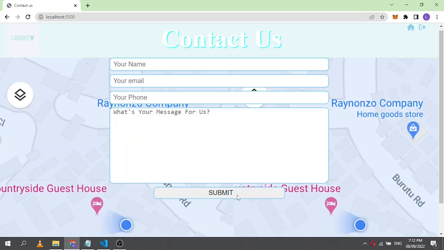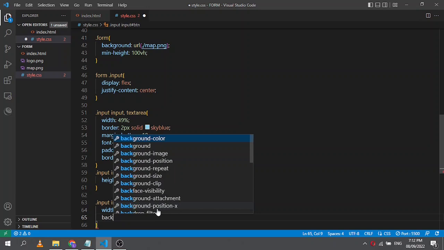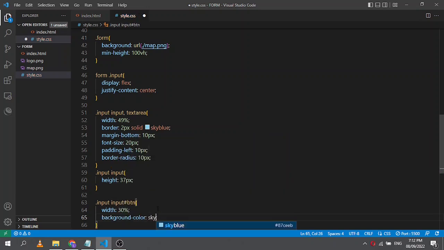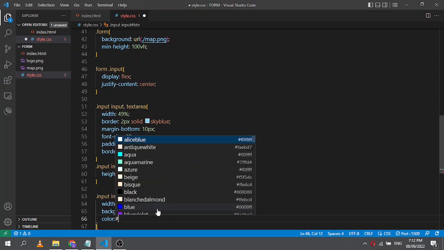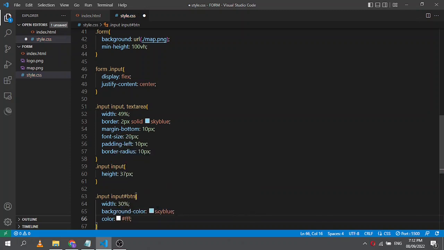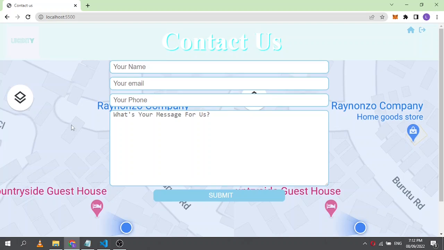Let's see. Yeah, this looks nice. Then I want it to have a background color, sky blue. And the color should be white. Alright. Good. This is exactly what I want.